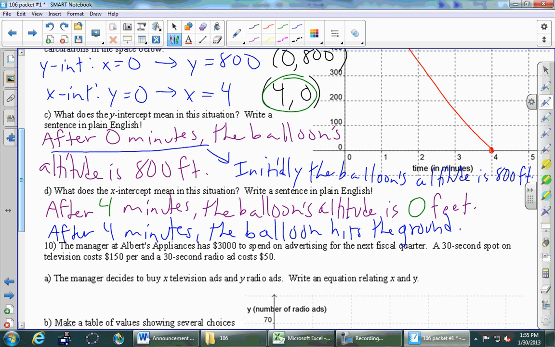And it feels to me the improved sentence, which is in blue for both of them, always comes for me after I write the standard sentence. Like I write the standard thing, and then if I can make it sound better, I will. But I start with the standard thing. Any questions on that?